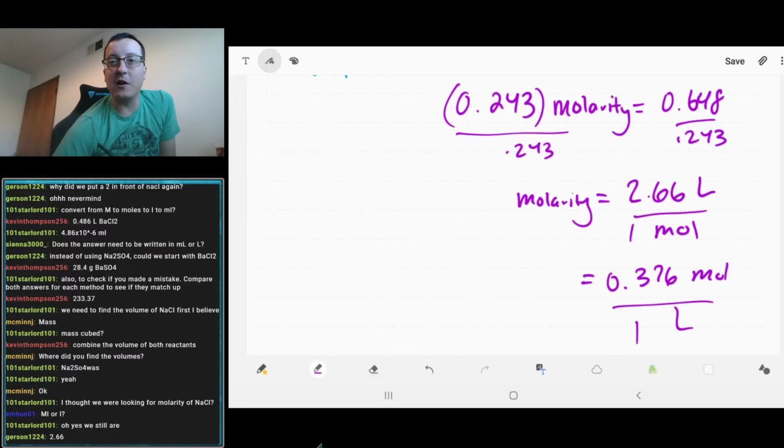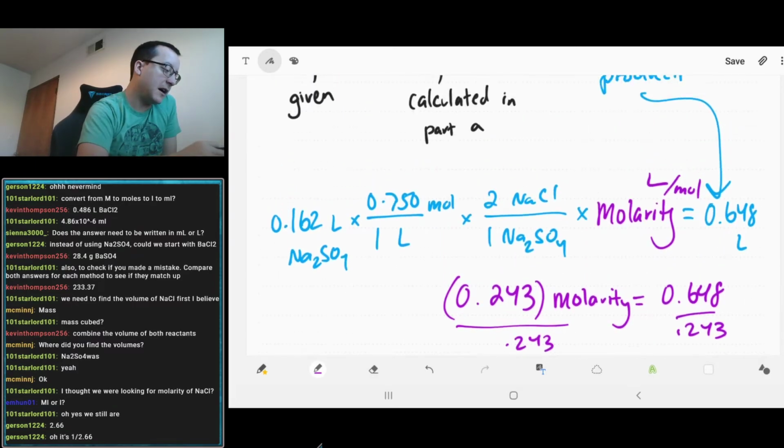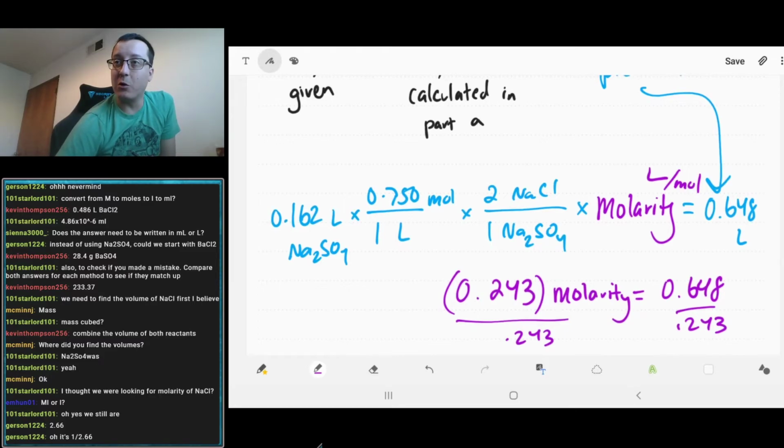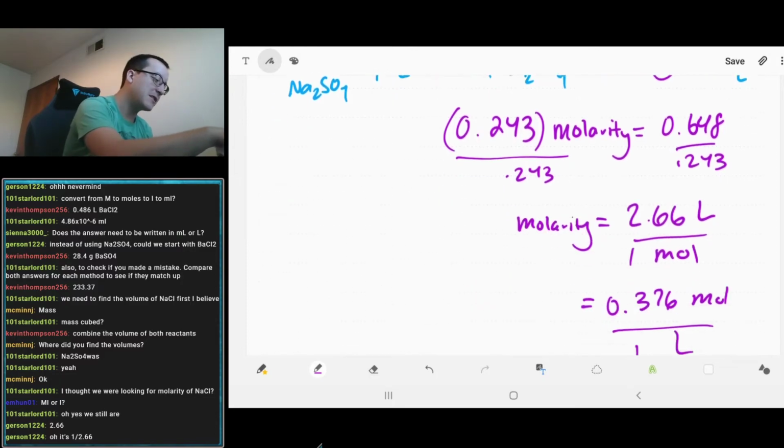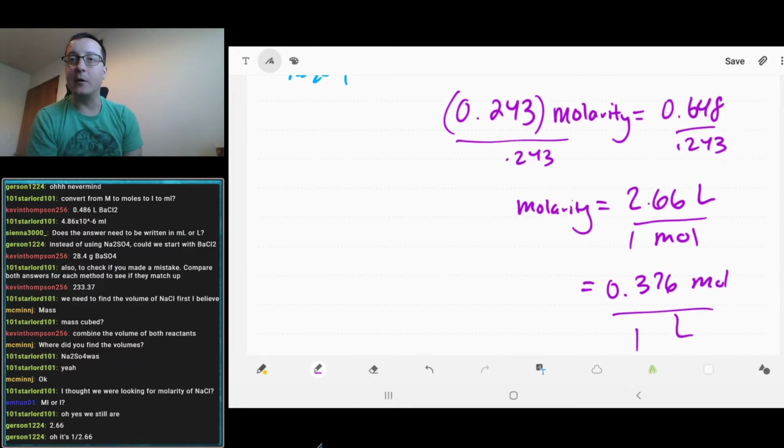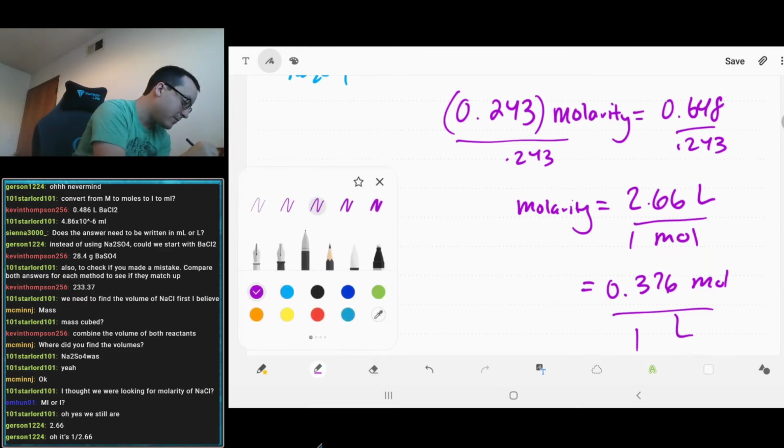So it's always important that we follow our units. How the heck did we know this one was liters over moles? How did we know that? Yeah, technically it's 1 over 0.266. This is the same thing that I've written here. It's because our molarity is kind of upside down in this unit conversion, right? Because remember, we're looking for liters, so liters is going to go on top. We have moles, that's going to go on bottom. And so that's why this one is kind of flipped upside down. So understand these two numbers are exactly the same.